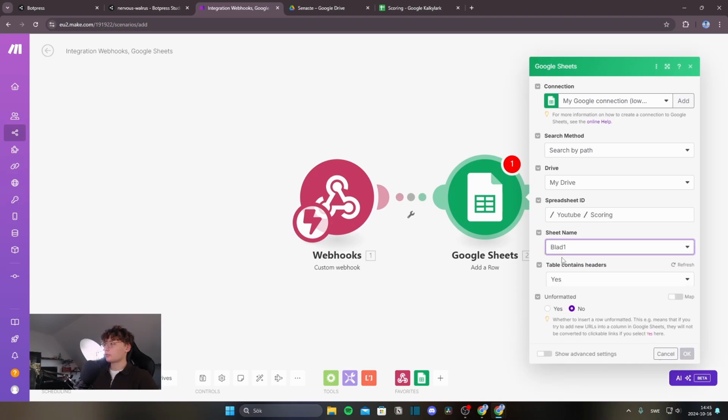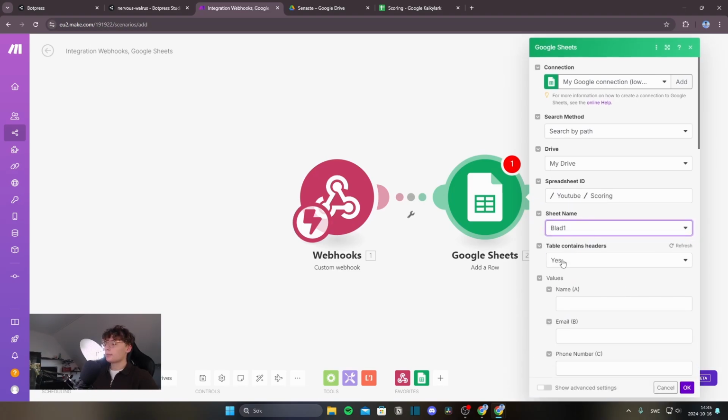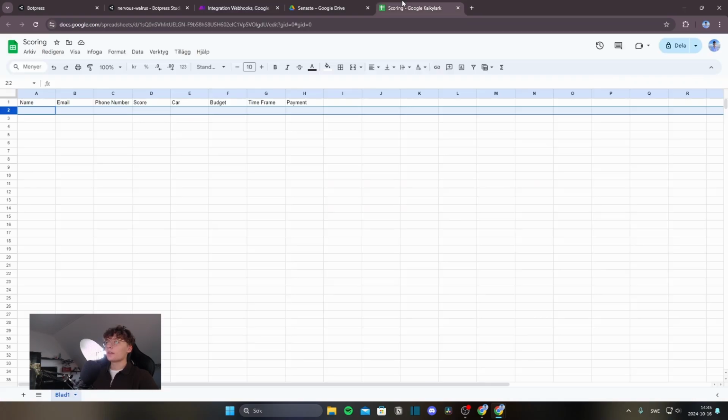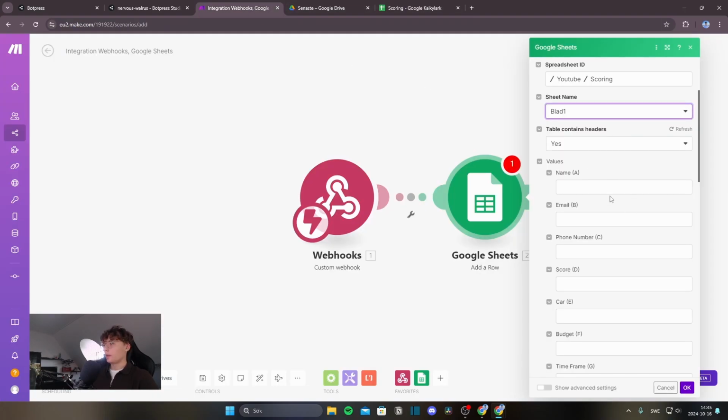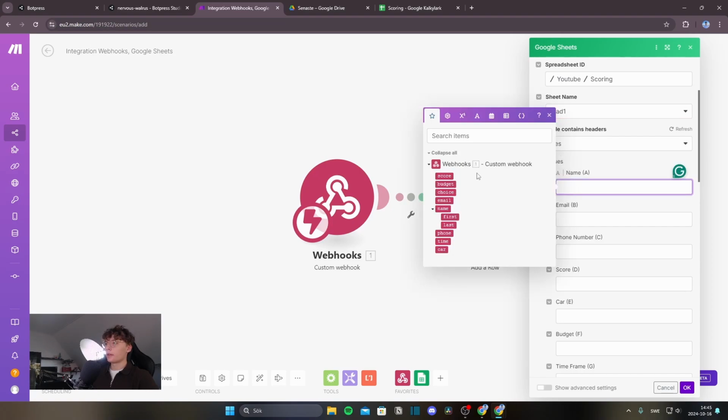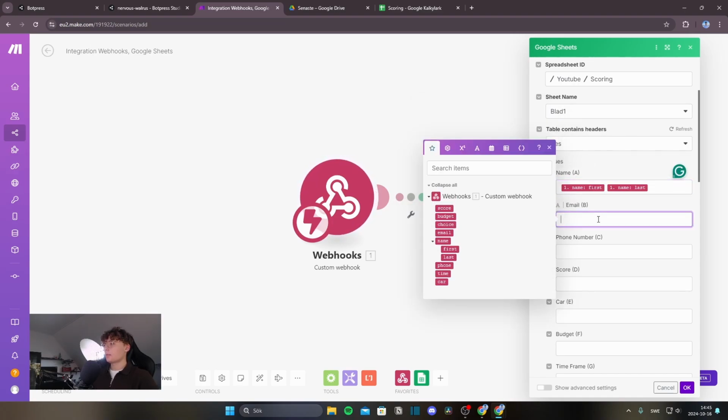I'm going to choose my sheet name. And in my spreadsheet, you can see that I have all of these headers here. And you can also see here when it says table contains headers that we have them here again. So now we can just press a field and add the values that we want to add to each field.